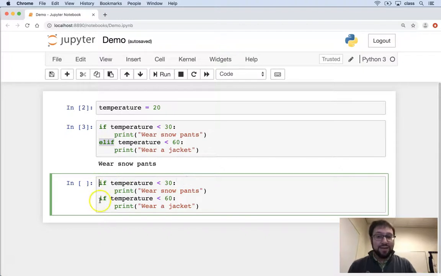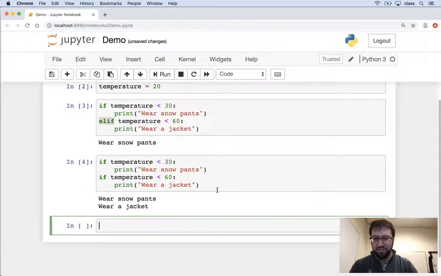On the other hand, down here we don't have an elif, we just have 2 if statements, which means this first if is going to check the temperature, evaluate it as true, and tell you to wear snow pants. Then after the interpreter finishes that, it'll go on to the next line of code. That's not an elif, it's not an else, so it's going to say, great, I'm going to check that condition again as well. It'll actually run both of these conditions and do both checks and potentially execute both pieces at once. So in this case, because it's cold out, it'll tell us to both wear snow pants and to wear a jacket.